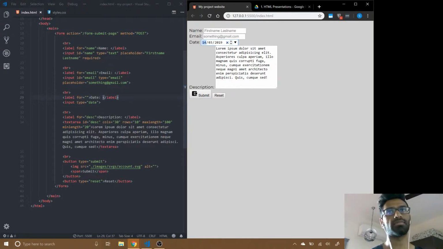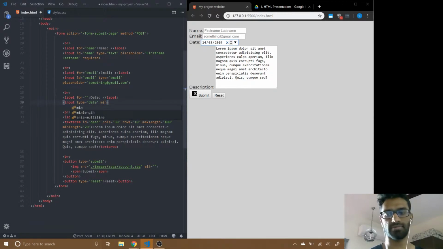Now we can add a couple of attributes to this. Let's say we want to set a period within which the person is allowed to select the date. We can do that using the min and max attributes. So we'll say min is equal to, let's say 2019.